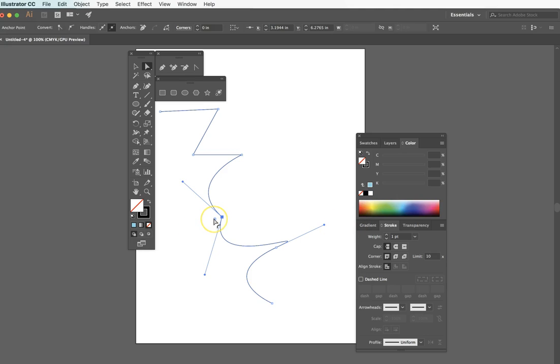Remember again too, look at what's happening now. I'm getting one of these cues that I was talking about, that little curve. That means that if you click onto that circle there, you see that? It gives you a soft curve where there was once a corner. So actually there's a lot of information.